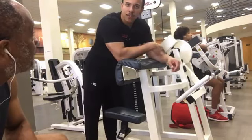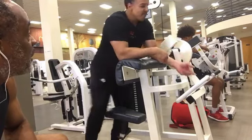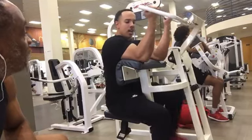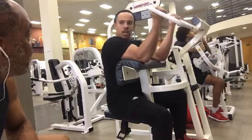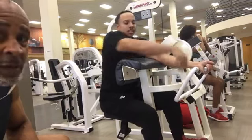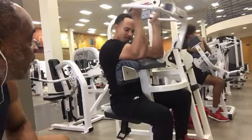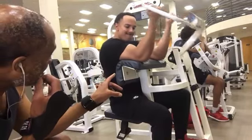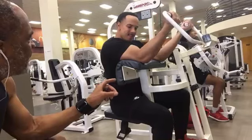Because you're starting to activate forearm and then you're starting to use your wrist a lot more if you go all the way down. But if you keep it here, I can keep the tension straight on the bicep. So you're concentrating on biceps. Yeah, and that's how you get the most out of your bicep on this one. So just to keep it halfway. So guys, if you want to really concentrate on the bicep, this is what you do. It's like barely a quarter of a movement. And are you stressing it?